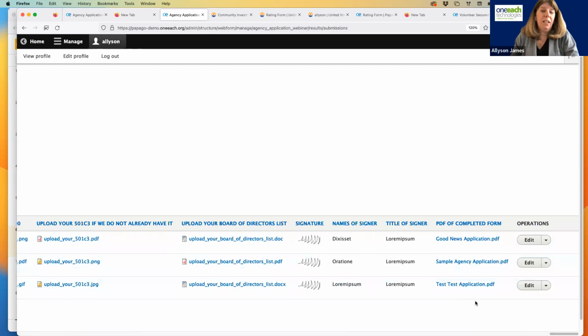Here are those PDFs in the end. That's where they typically land. But if I wanted to move them to the front, I could, or I'm going to pull them off on a report or whatever. But these PDFs are what I need to help me with the rating process.